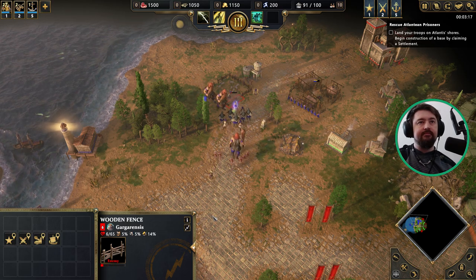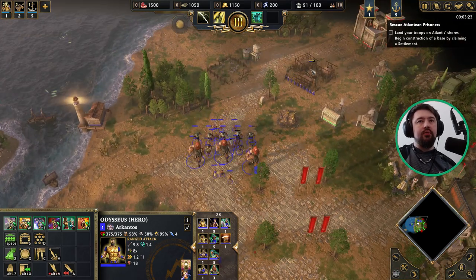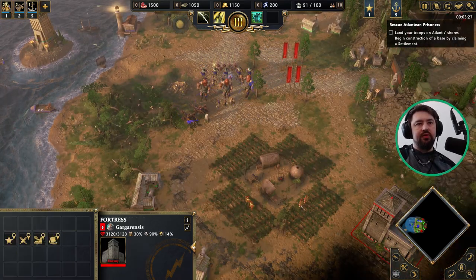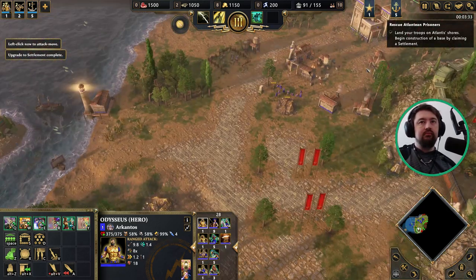Good job, buddy. So when we capture this settlement, it also captures the fort. It doesn't work on this one down here, unfortunately. Rescue as many of the Atlanteans as we can and get them off the island.